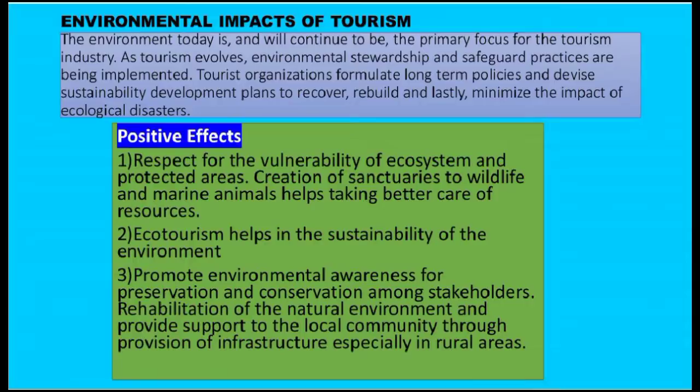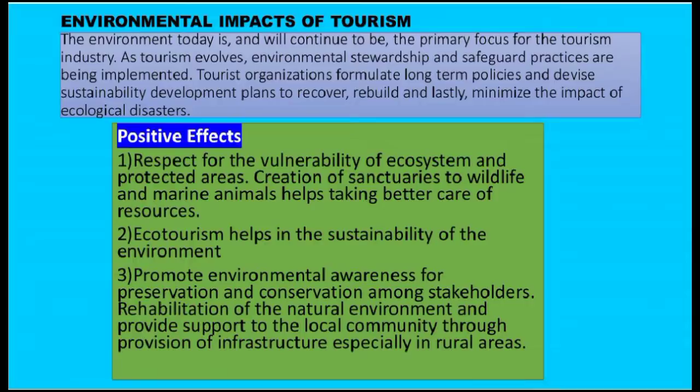These are examples of the positive effects of tourism on the environment. First of all, respect for the vulnerability of ecosystems and protected areas, and the creation of sanctuaries for wildlife and marine animals, helps in taking better care of resources. They respect areas that are vulnerable, and they have created sanctuaries where wildlife and animals can live and be taken care of.